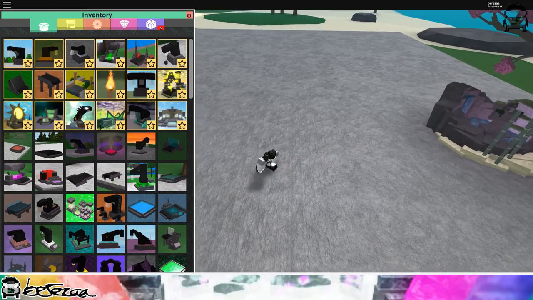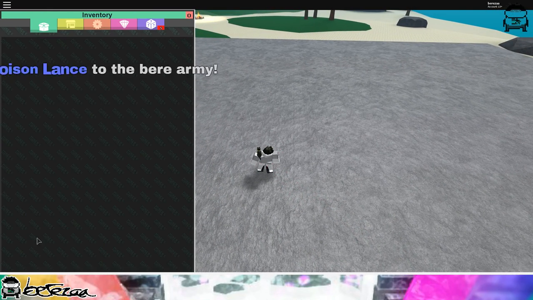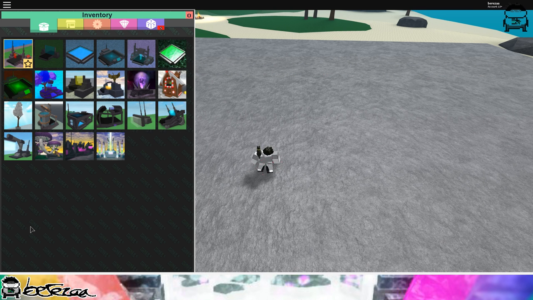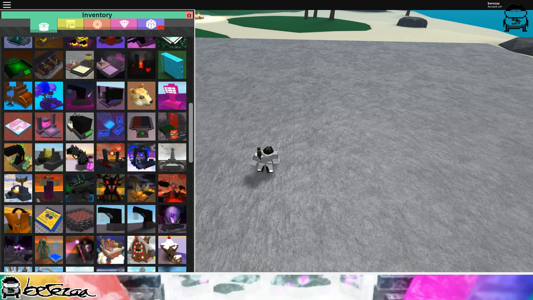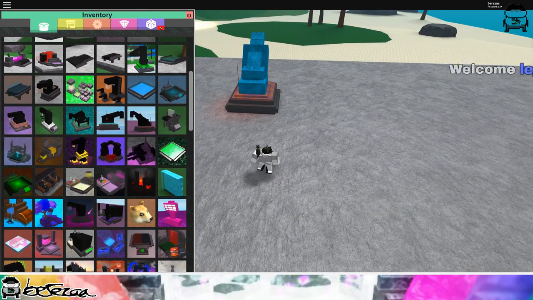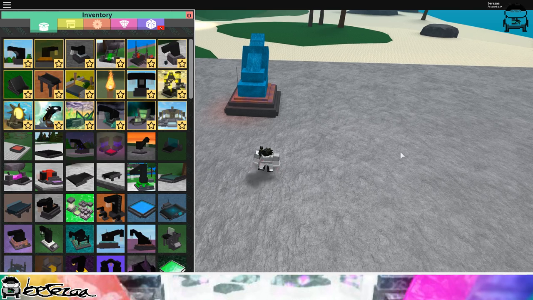I forgot to show off the new remote thing. So let's put down a remote mine. We'll search remote. What? Do I not have any remote items? I'm very confused. Excuse me? Oh, it's case sensitive. Haha! That's another thing to fix.